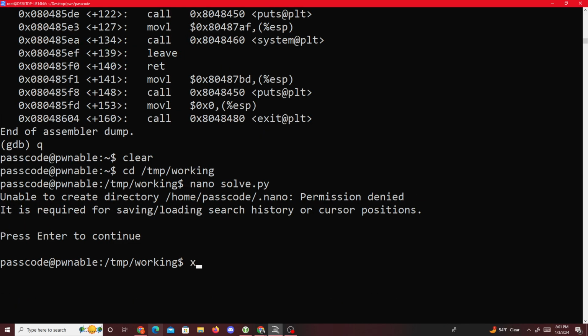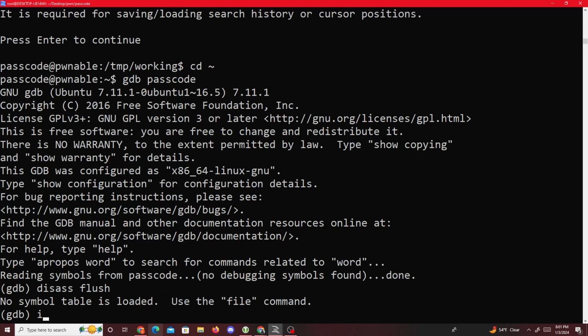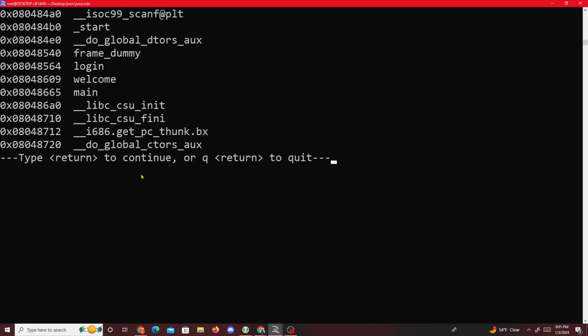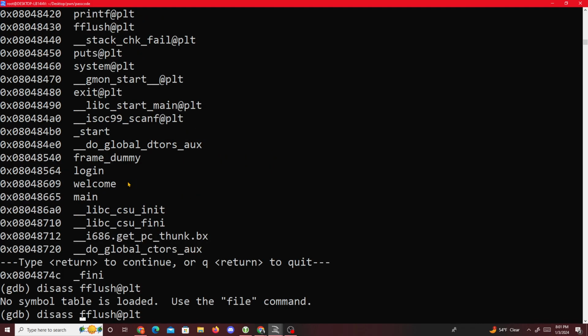If we go back and run gdb on passcode, we use info functions, and then flush plt. I think it's like this.